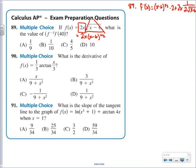And why is there not a u prime? Because the derivative of x is 1. Good, there is a u prime, but the derivative of x minus 6 is just 1. So times 1, there we go. Kiddos, if I were you, I'd definitely simplify this just a little bit, right? So we could do square root of x minus 6, put the 2 in front, plus these 2's will reduce, so we'll have x over the square root of x minus 6. And the nice thing is, we're just plugging in eventually, right? So let's just leave it. That's our f prime. If we needed to make it look pretty, we could with a common denominator, but let's just leave it.